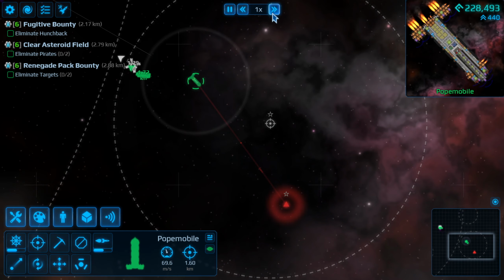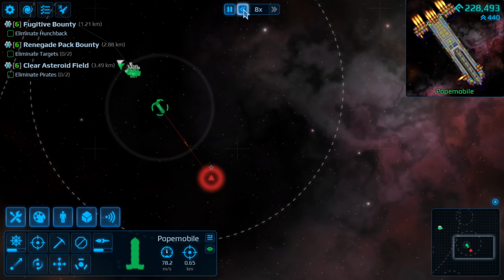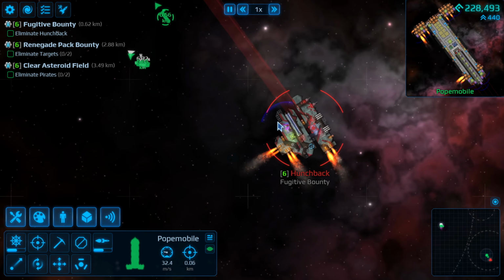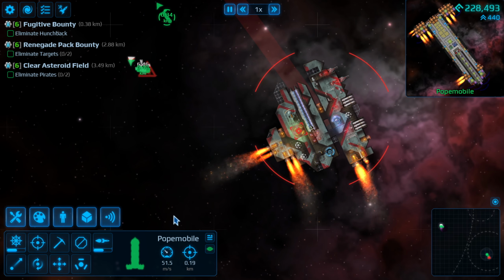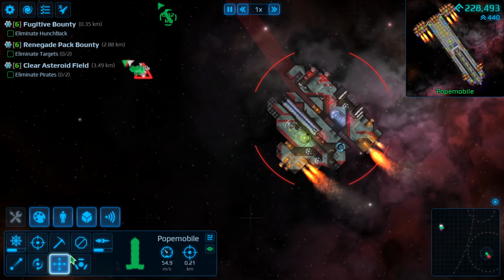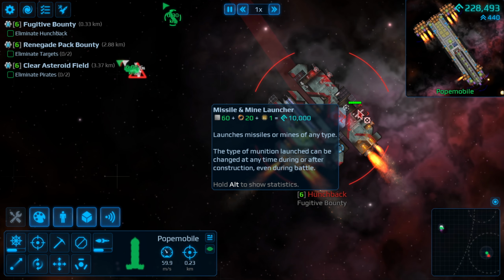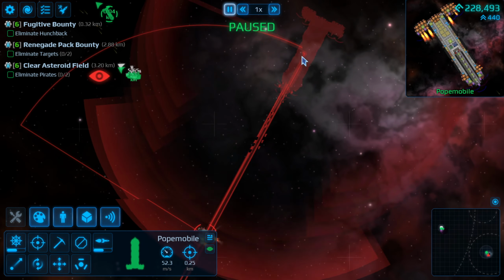Okay, let's continue using our glorious railgun for its purpose, which is dispatching enemy ships at vast distances. The problem with the small ships is that they're tiny. And as they are tiny, they make it harder to aim the freaking railguns.